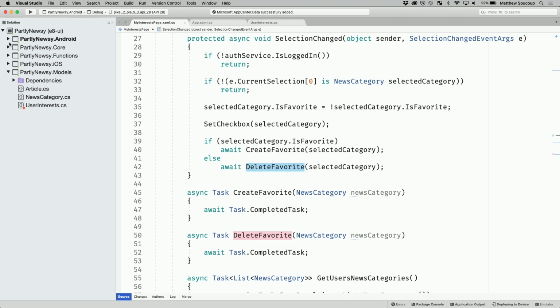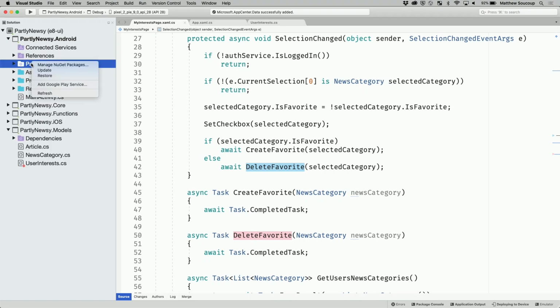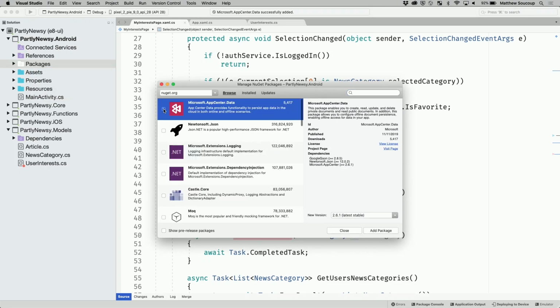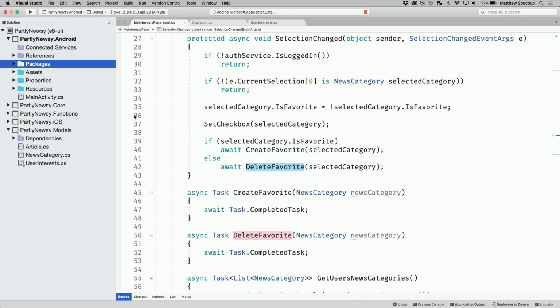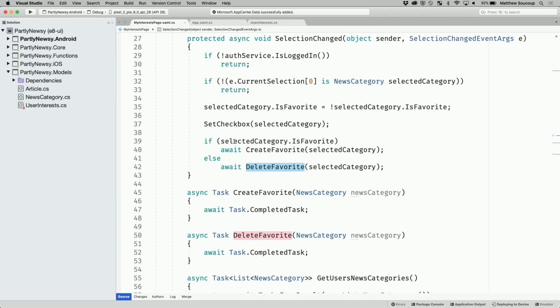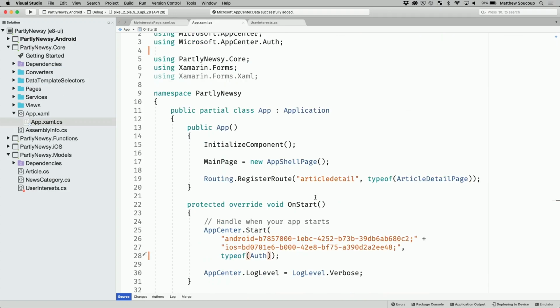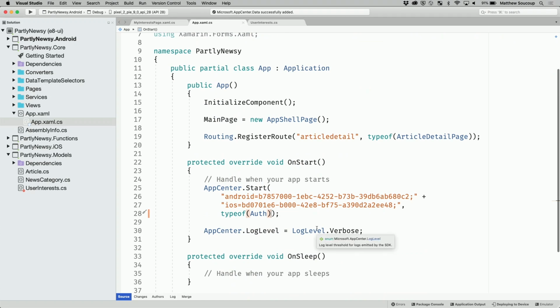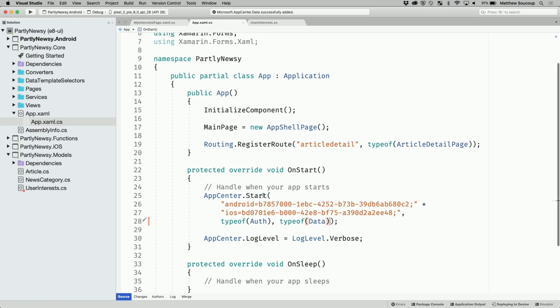And then I'm going to go ahead and add that to my core project, then also to my two head projects of Android and iOS. All right, great. Now that I have it added, what I will need to do is during my App Center start, make sure I also initialize type of data as well. So now App Center is initializing both auth and data to have that in there. And that's done in the app.xaml.cs on start.